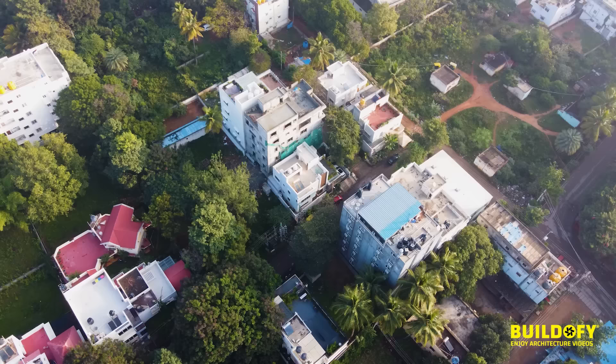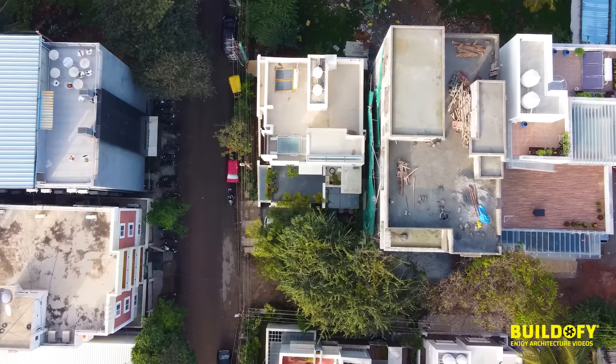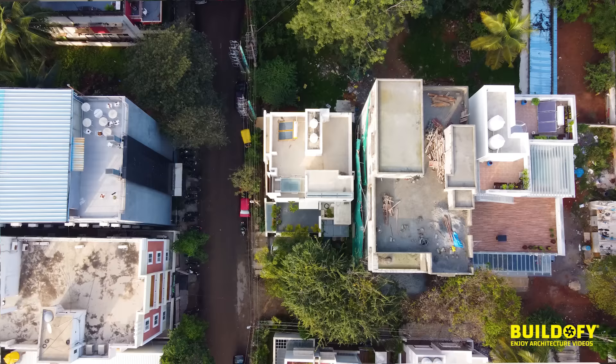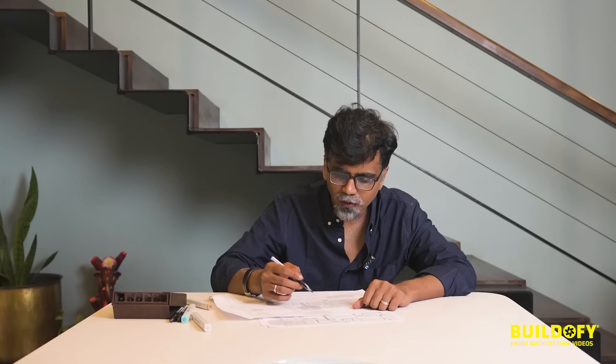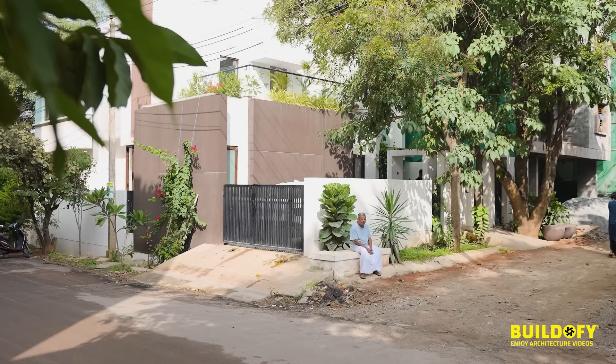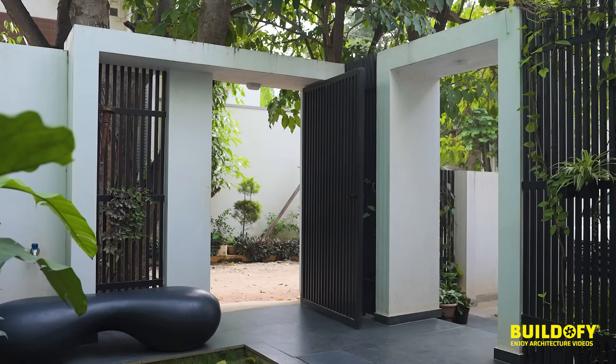This is a site behind Manetha Tech Park in Bangalore. It's a residential layout with a south-facing road and an east-facing road. On the northeast corner there is a large tree, and on the south side in the center of the plot there is an existing tree. We framed this courtyard on the northeast corner with entry points leading into it, with parking entry from the south side.